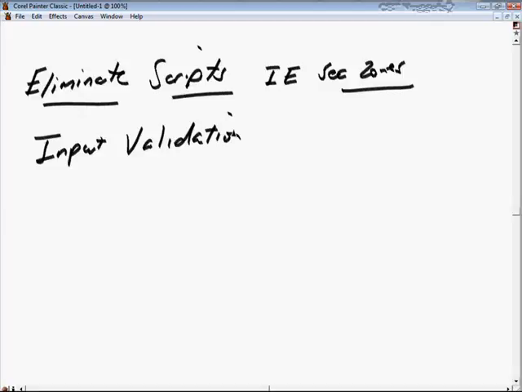Input validation also helps to mitigate against SQL injection as well for web pages that use SQL databases on the back end. Another way to mitigate is through the use of cookies. As we know, cookies are little text files that are stored on the hard drive of the individual user. It can be used for tracking their web movement through the websites, through the web directories. It can be used to give the server an indication of the types of preferences, web surfing preferences, for example. And cookie security can be used for mitigation of XSS attacks.